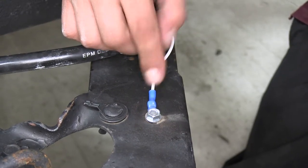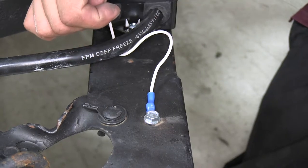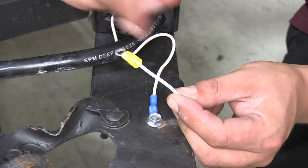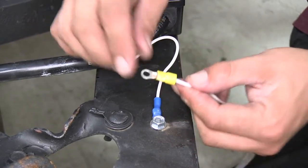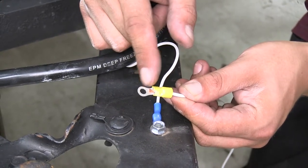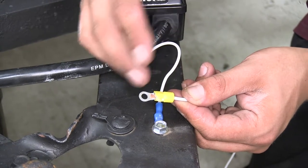It's also handy if you have a boat trailer where it's going to be near a lot of water, because unlike traditional style ring terminals it's going to be sealed at the back, whereas the other one is going to have an opening — and potentially an opening at the front — where wires are really close to that ring and could again get moisture on there and cause a lot of corrosion.